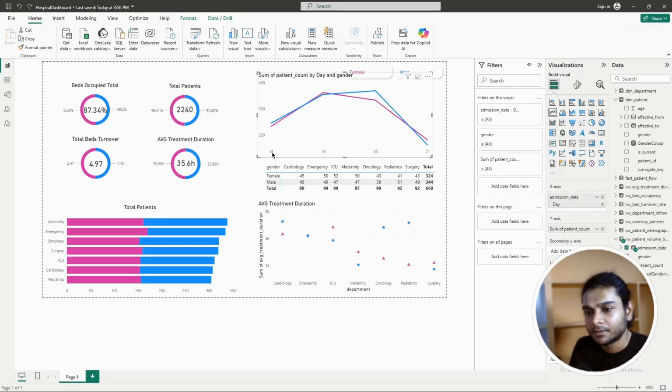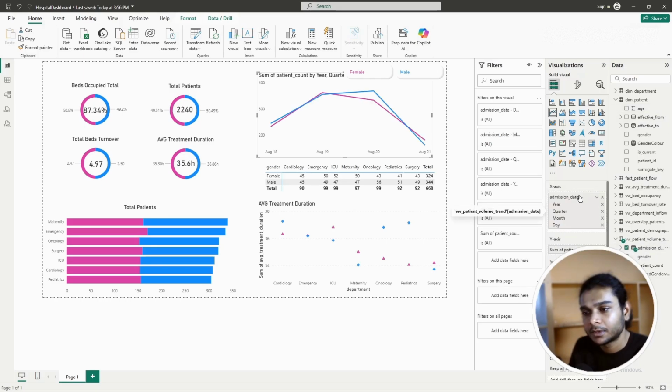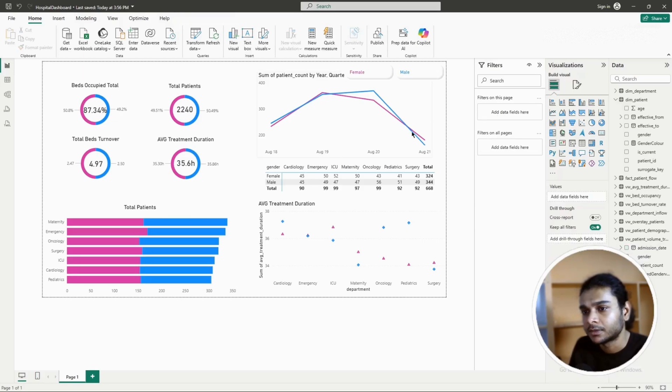For the line chart, we only see the days here. Let's fix that. Take this out and back again. Now it shows the month and the date. That's great.